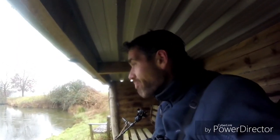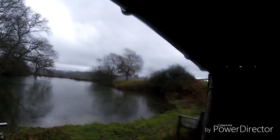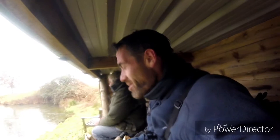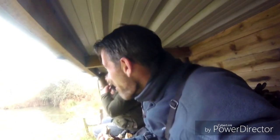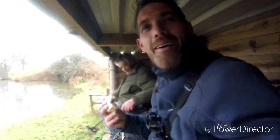A break. And one very good reason I'm having a break is because of the weather. The weather is now chucking it down. But luckily for us, we found a little hideaway where we can keep dry. So I'm going to sit here till it blows over, hopefully soon, and then get back out there. Yeah. Right. I'll see you after my break. Right. It's stopped raining now.